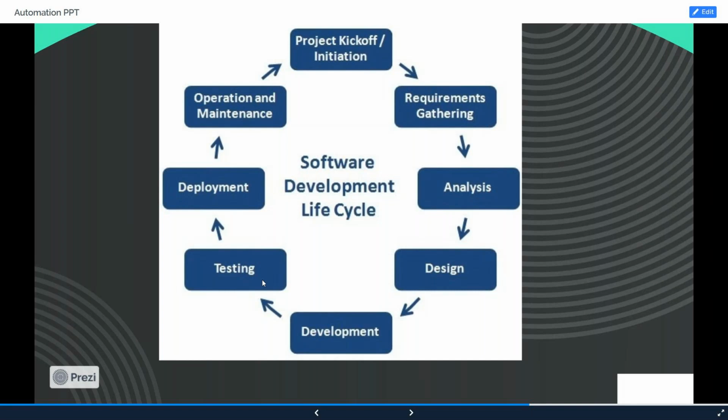So the tester will take up the STLC process, the software testing lifecycle, which is performed in the testing phase. Once the testing is completed, it will be deployed to the production environment. In the production environment, again the testing will be taken care of. And if there are any observations, they will come to the operation and maintenance phase. Yes, sir.